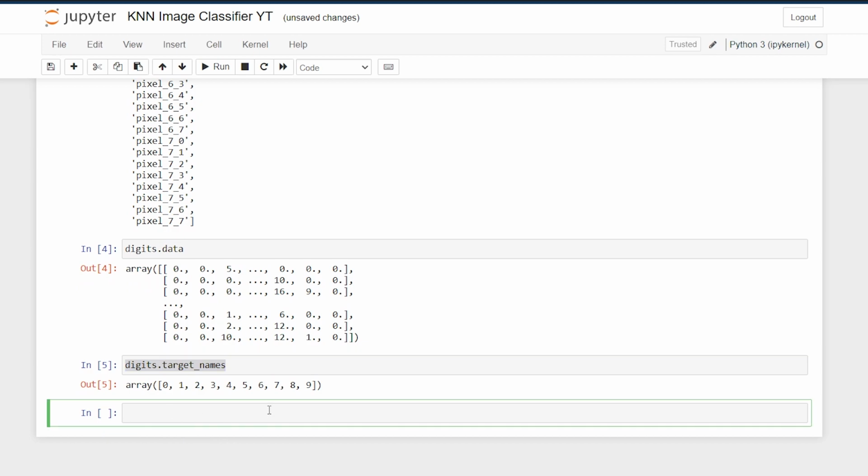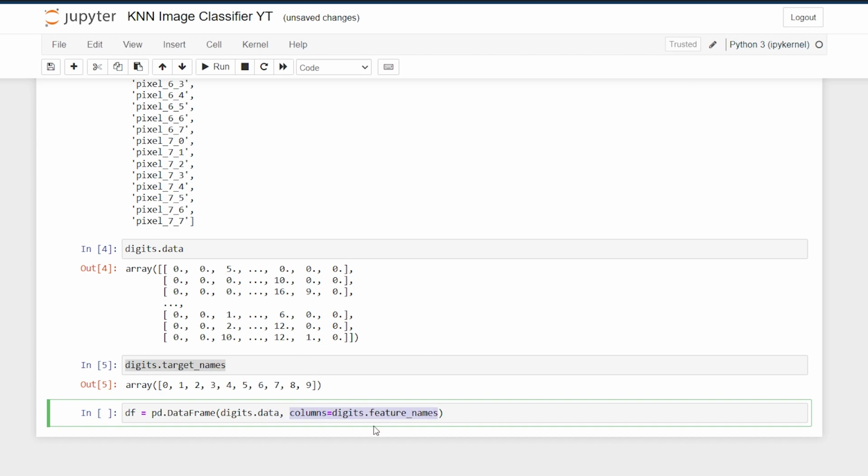Okay, so there is other stuff. We can put it into a data frame: df is equal to pd.DataFrame, pandas DataFrame. I'm going to put all the data into a pandas DataFrame, and this should be the dataset digits.data, and we should have columns, and the columns should be digits.feature_names. These are your column names.